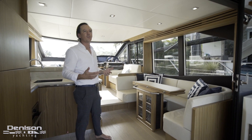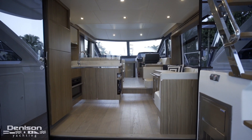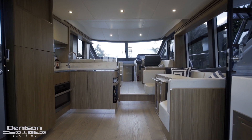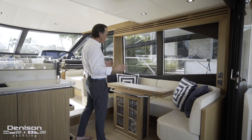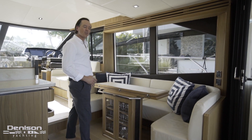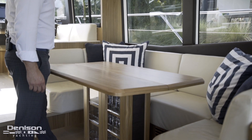It makes it the center point, which is kind of how a condo is when you're hanging around at the house - making this the focal point is a really awesome feature. That's complemented by this woodwork package with the oaks and the walnuts. Right here we've got a dinette, it's got a folding table that gives you a little extra space, and just underneath we've got all the glassware storage.